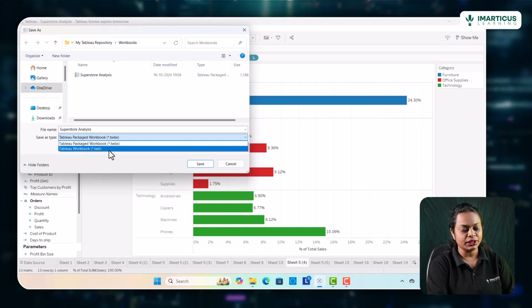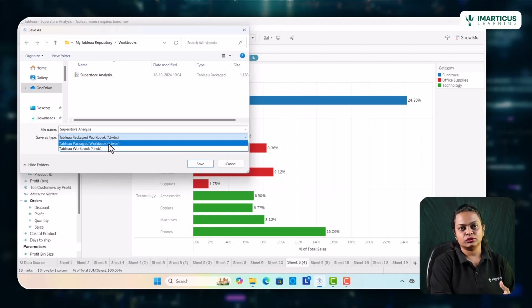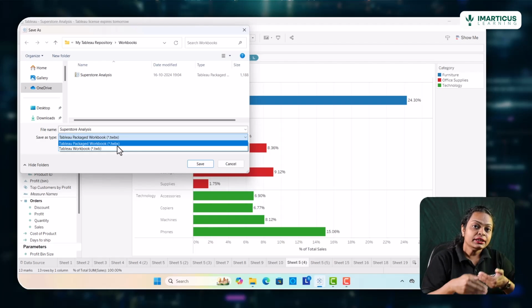The .twb is for the non-packaged workbook, which means that when you share this twb file with anyone, that person should have the underlying data such that he can connect to that data and easily modify the workbook that you have shared. Whereas the .twbx is a packaged workbook, which means that you are bundling the data along with the work that you have created, and then you are sharing it with someone.